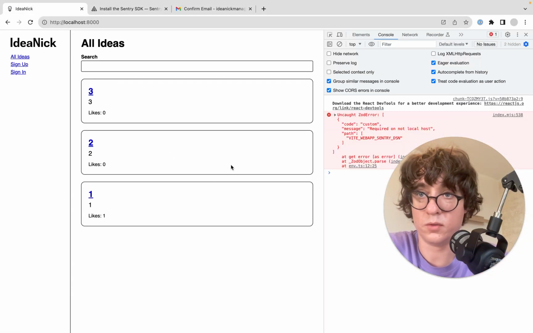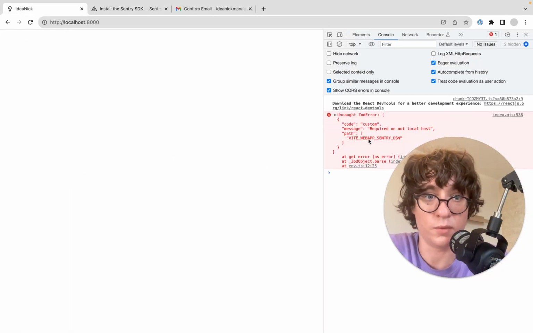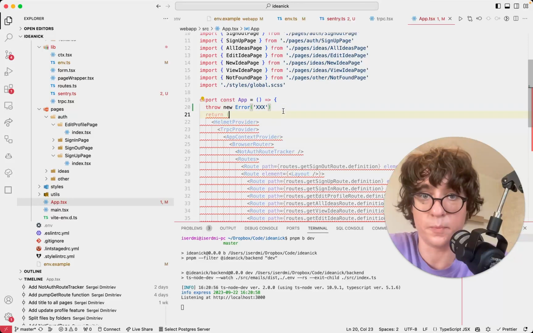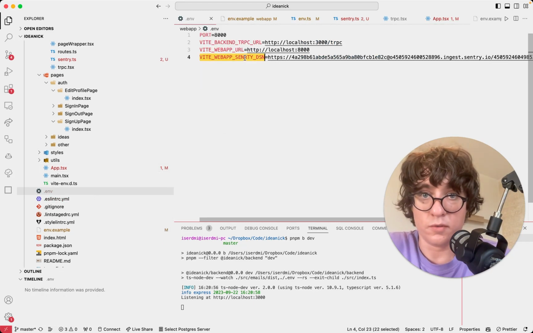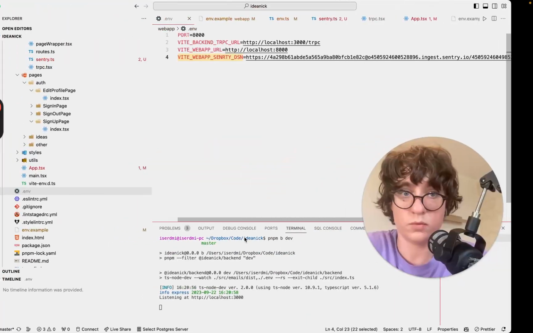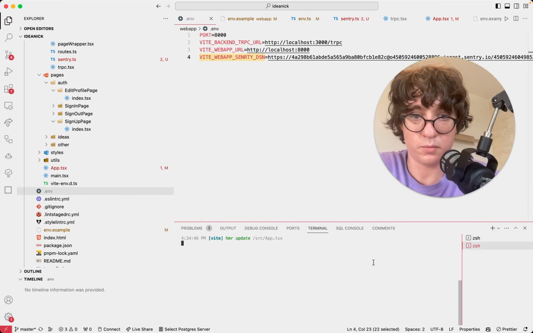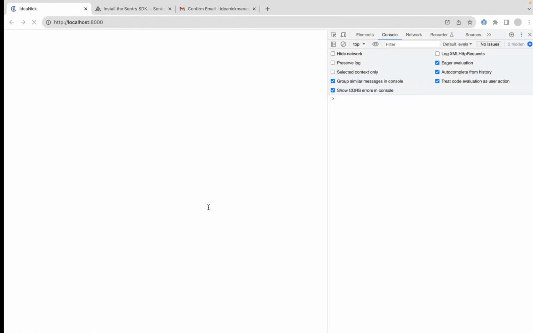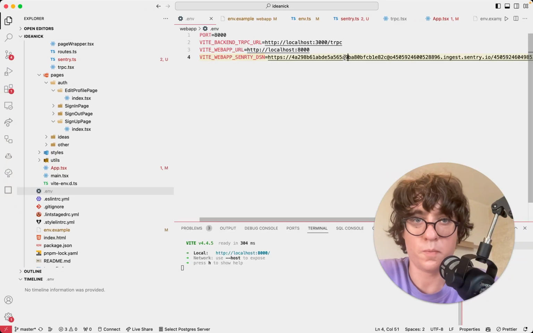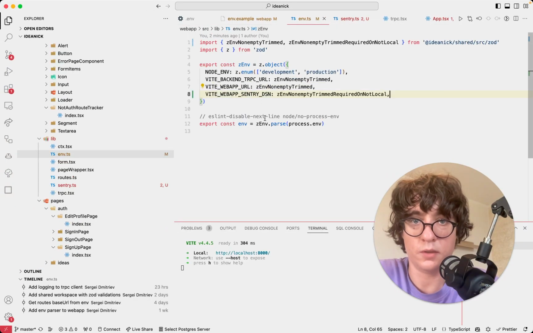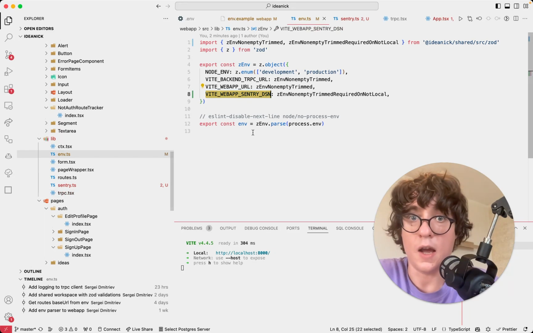So, with updates, you refresh the page, and here you have, okay, we were told that we didn't pass the DSN. Let's pass the DSN now and check. All right, in order. First, make sure that we have passed the white web app Sentry DSN. Then, it's passed. All right, maybe we need to restart our web app. Restart it. We still see this error, required on node, localhost. Why, like this, white web app Sentry DSN moment. The most terrible mistake was made, but I caught it.